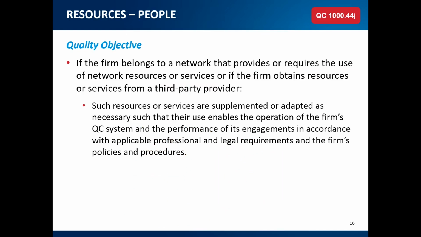In addition, if the firm discovered a problem with the design or operation of the resource, it may need to communicate such problems to the network or third-party provider so that the resource can effectively operate. For example, if a people resource from the network provides support to the individual assigned operational responsibility for a firm's compliance with ethics and independence requirements, the person from the network might need information related to the firm's restricted entities in order to facilitate independence confirmations. And the firm might need to establish clear lines of communication protocols so that the firm can provide feedback to the network regarding the performance of the person from the network, so that any performance issues and training needs can be addressed collaboratively.